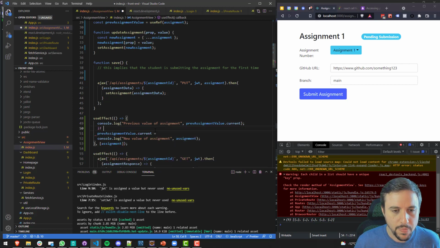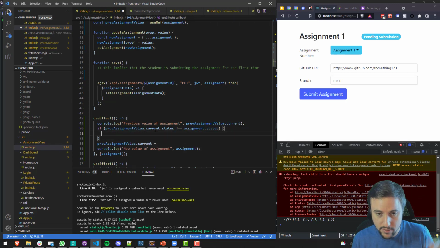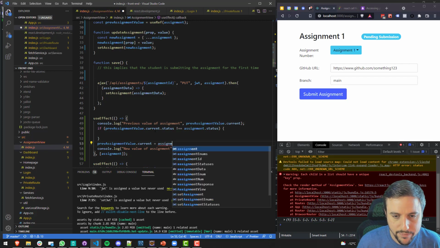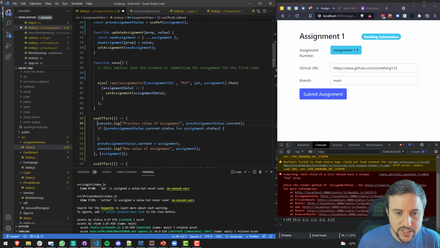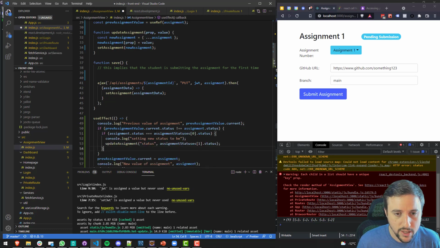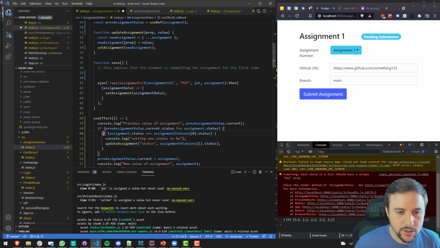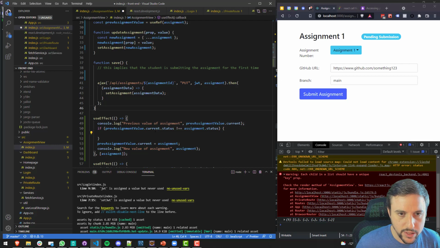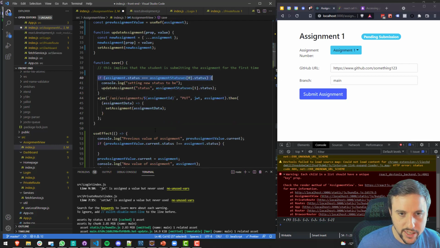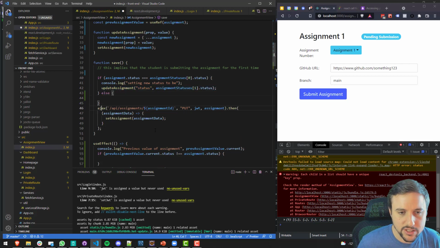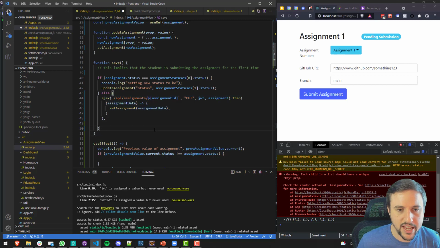So I can say, hey, if the previous ref's current.status is not equal to the assignment status, right? So if they're out of sync, then it equals assignment. In other words, if that's what's changed, we need to. I thought we already did this update though. Didn't we already do this update? No, we want to do this. Code does need to be in the save, right? If the statuses are different and we've clicked the save button, we want to update the assignment, right? I guess we could say else because we don't want to kick off the save just yet, right?